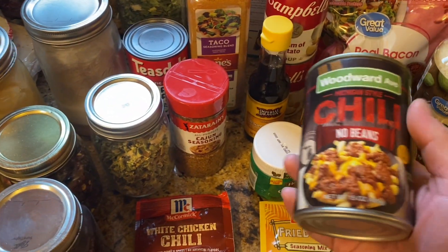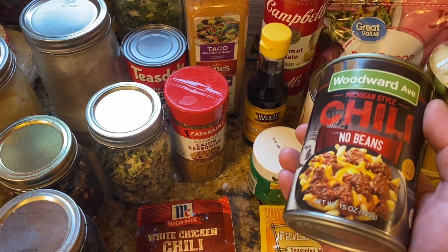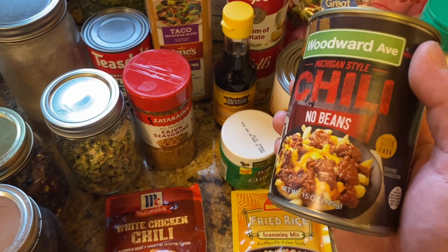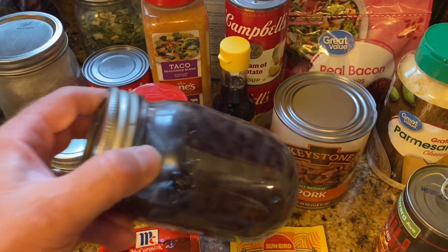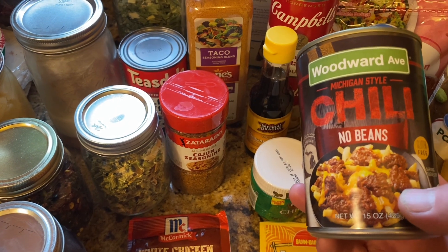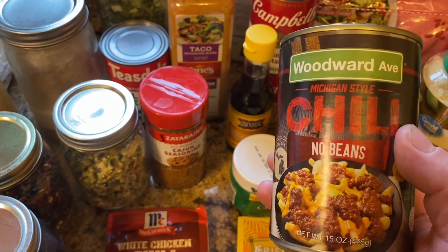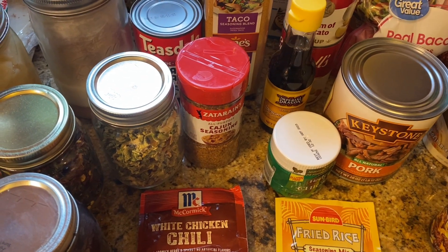Canned chili is something I keep around. I usually make chili from scratch but sometimes there isn't time. I always buy chili with no beans — it's more versatile, and if you're having it with tortillas it's kind of like a chilito. Then you can add whatever canned bean you have at home — home-canned pintos, kidney beans, cannellini beans, black beans. You've basically doubled the amount of food you can serve and kept the cost down, since the meat in the can costs a lot more than the beans do.